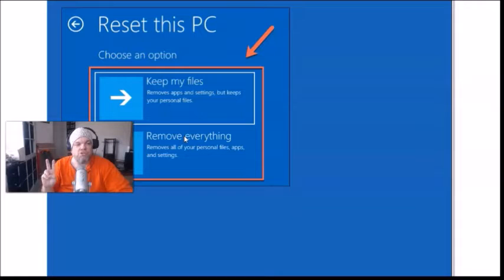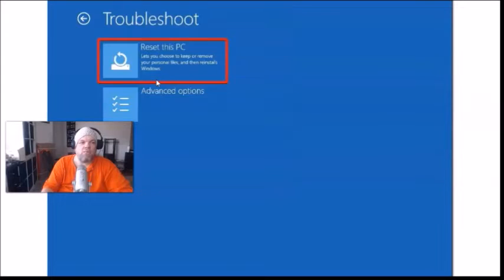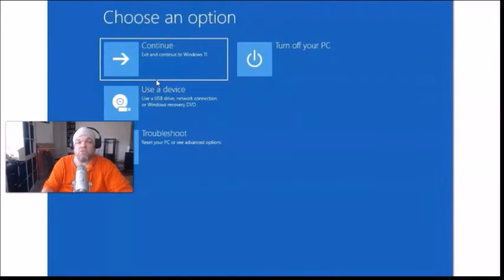Now, the second option is if you're doing it directly when the computer, the MSI, is turned completely off. This one's a little bit tricky, but that's okay. I want you to try two different methods. The first one should work, but with the MSI completely turned off, you're going to turn it back on, and you're going to tap F3 like crazy, right over here. F3, F3, F3, over and over again. And if it catches, then it should take you back all the way here to choose an option. Then you know you're good.